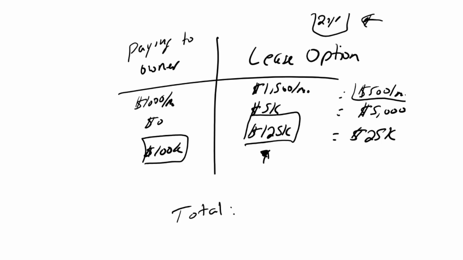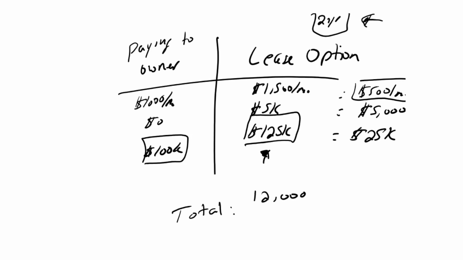Now, if we just add all this up, again, this is on a 2-year deal, right? So 24 times $500 every single month is going to be $12,000 that you made in profit. Because whenever I'm talking about profit, that's what you're taking home, because whenever it comes to a lease option, the tenant is taking care of the property because they're going to be buying it at the end of 2 years. So they're taking care of it like it's their own home. And also inside the contracts, they are signing a contract saying that they would take the responsibility of repairing the property, keeping up with the maintenance, etc. So you're not having to deal with all these expenses like you would in a normal rental property.